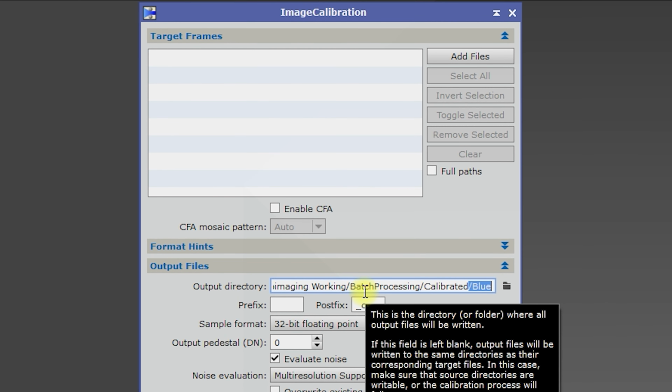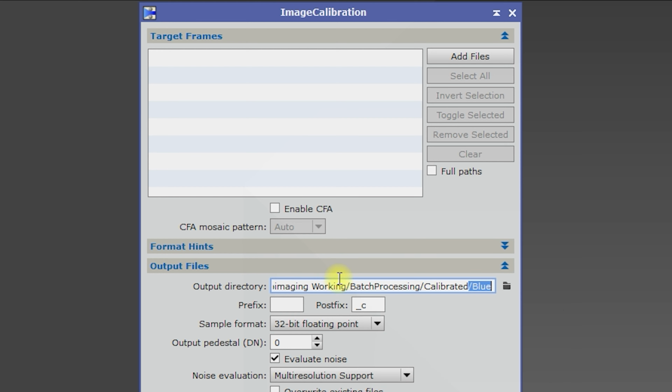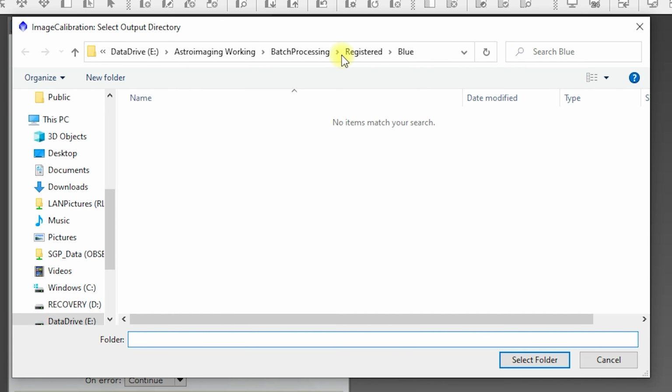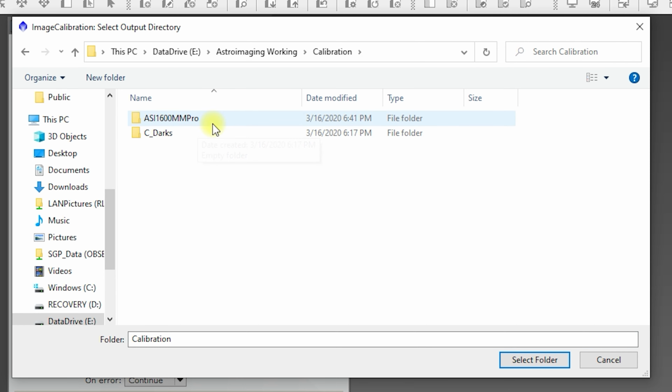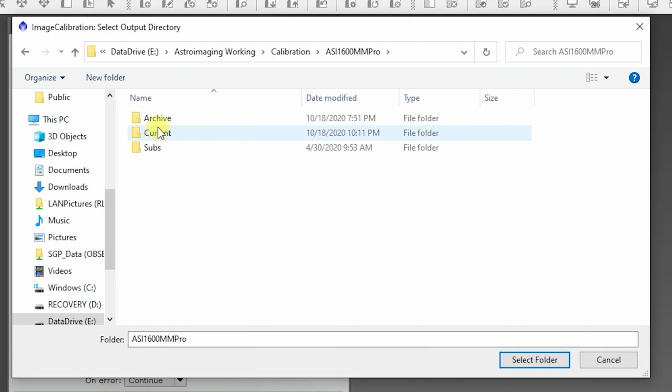What I have here, let me open this up. You can see I have on my hard drive an Astro Imaging working directory. Underneath there, I have my calibration, which is where my frames will be. I have them under the current. There's my darks, my flats.